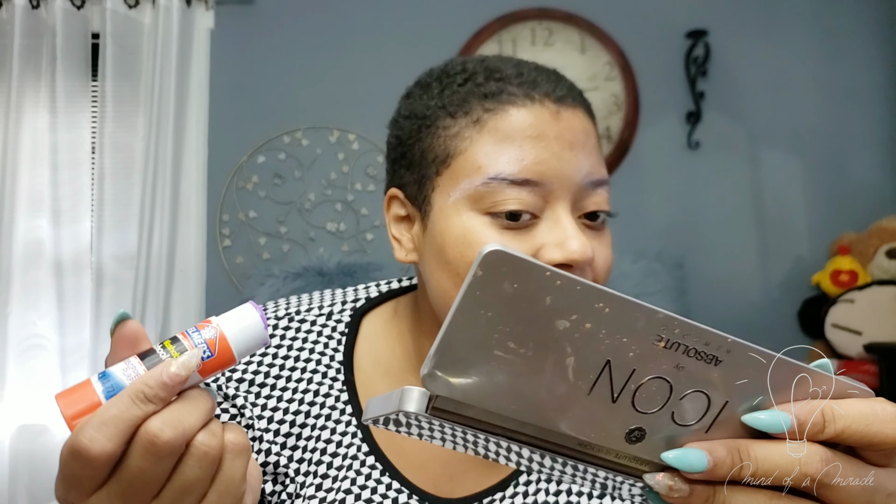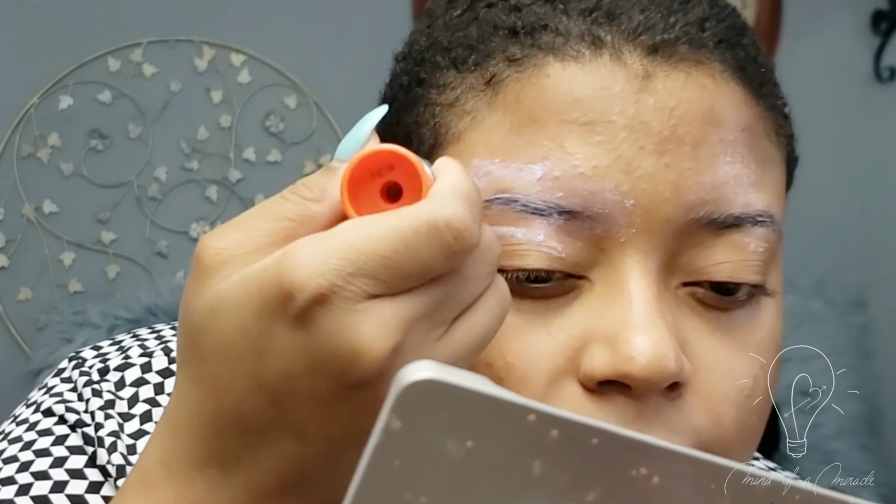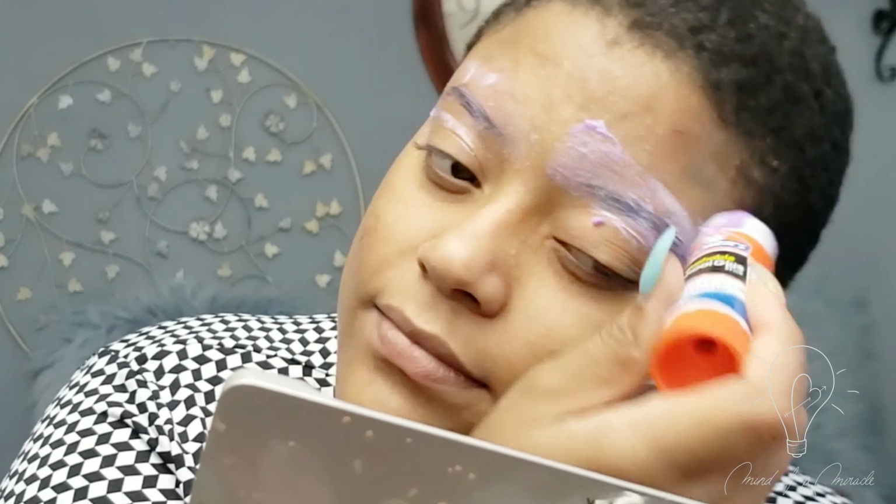And then we're gonna wait for this to dry. Okay, and we're coming in for the second layer. It's not dried out completely, but I'm gonna reapply this to at least the front of my eyebrow. I put on at least 8 layers, at least. So I'm gonna assume that this is gonna be okay. If it's not okay, I tried, but I sure do know I got it too far on my eyelids and it's really sticky and I don't like it. So there we are. I'm gonna take a wet rag and clean up this residue because I don't want any peel back to happen. So I'll be right back.